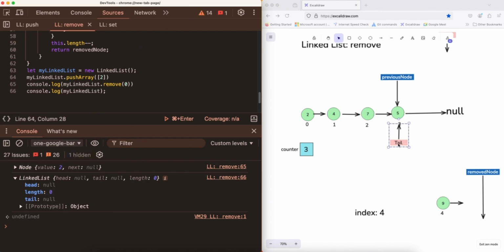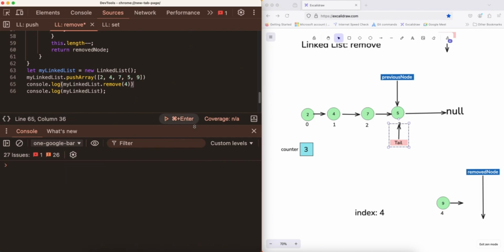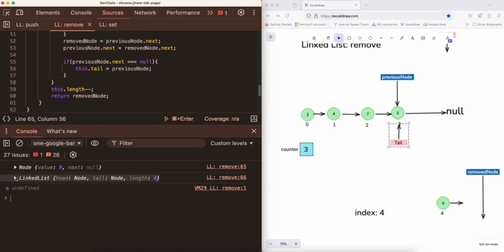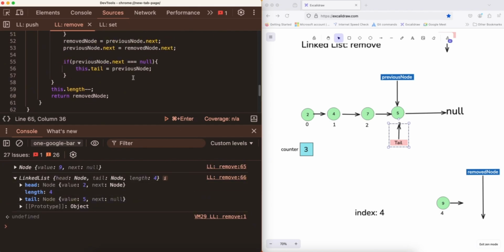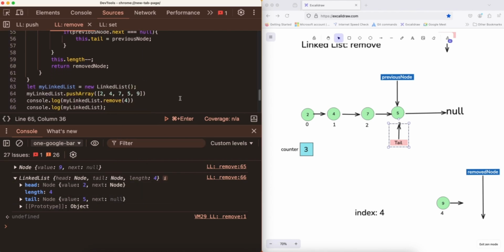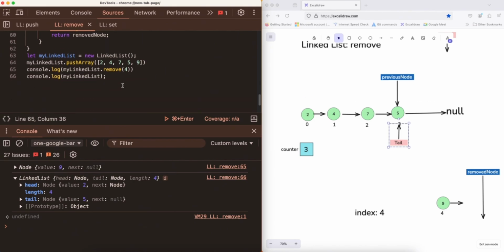So I think we've also tested removing the last node, and we confirmed that the tail was pointing. Yeah, let me return this. We tested removing 4, and we confirmed that the tail, we wrote a code here that should do this. So let's look at the tail. The tail is now pointing to 5, and which is this. So our code is running perfectly fine. So this is it for remove on linked list. And if you followed me this far, you've done a great job.